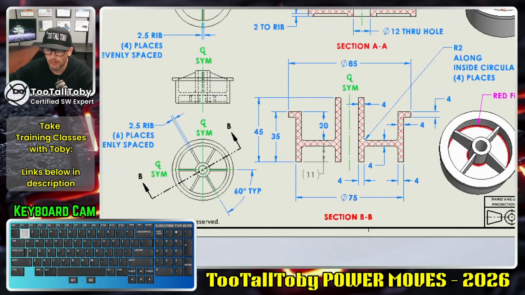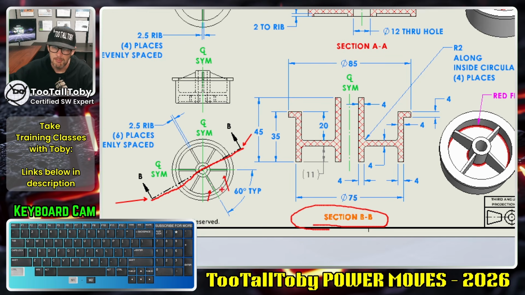What we're going to do here is try to recreate this drawing view, section BB. You can see that we've created this section view by just drawing a line at a random angle. We're trying to avoid the ribs, but we still want to show what's going on with the cross section. And we created this drawing view so that it looks very similar to the orientation of the front view.